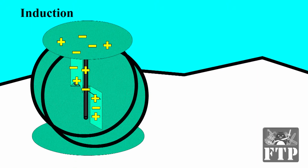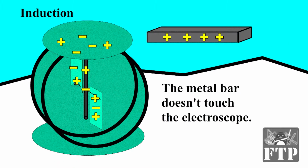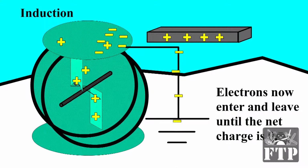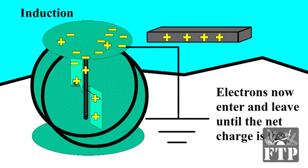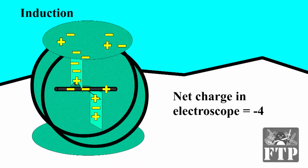Induction is when you charge something without touching, through grounding. So here we have an electroscope with a charge of 0. Now I'll take this metal bar with a charge of positive 4, and I'll place it near the metal plate on top. Not touch it, do not let the electroscope touch the metal bar. Because they are so close to each other, it acts as if the net charge is positive 4, and the charcoal also turns. Now we will ground the electroscope. Now electrons will leave until the net charge between the metal bar and electroscope is 0. Because of this, the metal bar has a charge of positive 4, while the electroscope has a charge of negative 4. The charcoal also has gone to rest because it detects a net charge of 0. Now take the metal bar away and the charcoal turns because there's a charge of negative 4. And that is induction. So that's the basics of an electroscope.